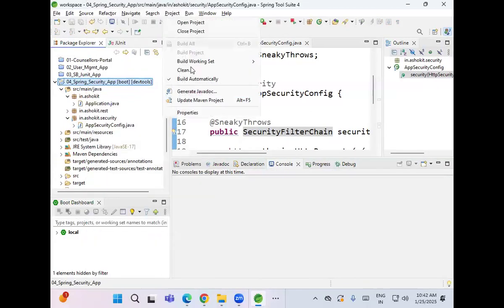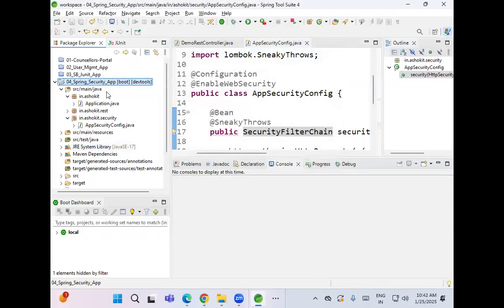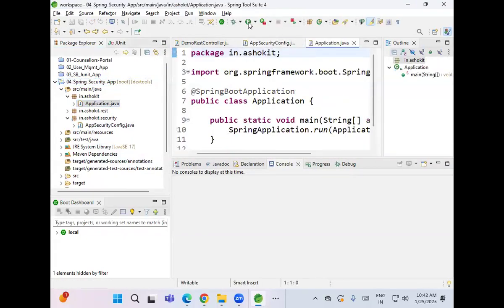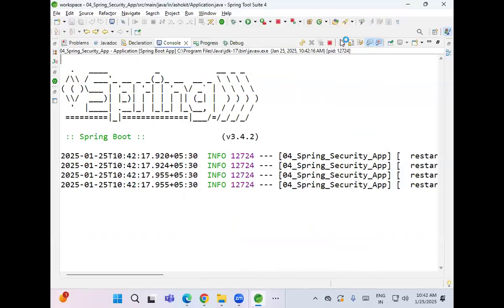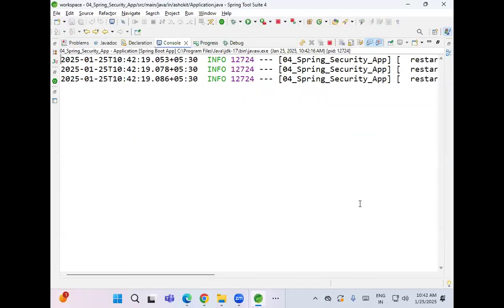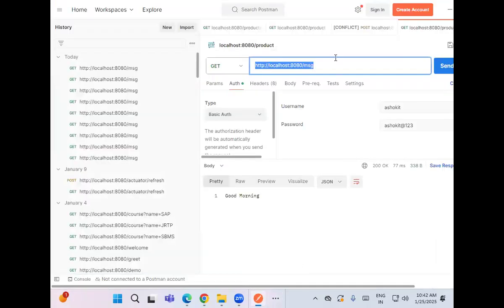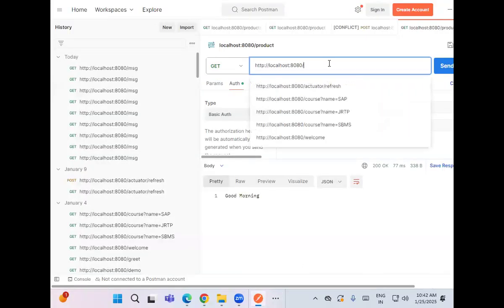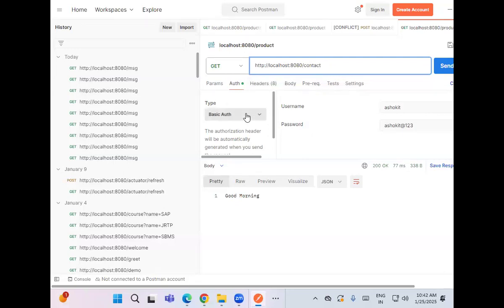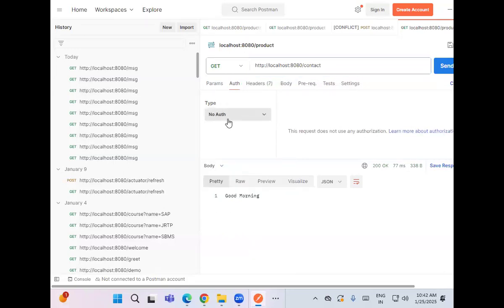Refresh, clean, run this. Clear the console. Now go to Postman. Let me access the URL /contact. Authentication type: no auth. What is the meaning of no auth?